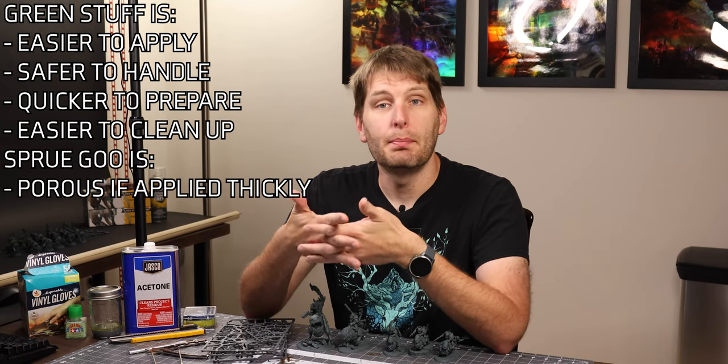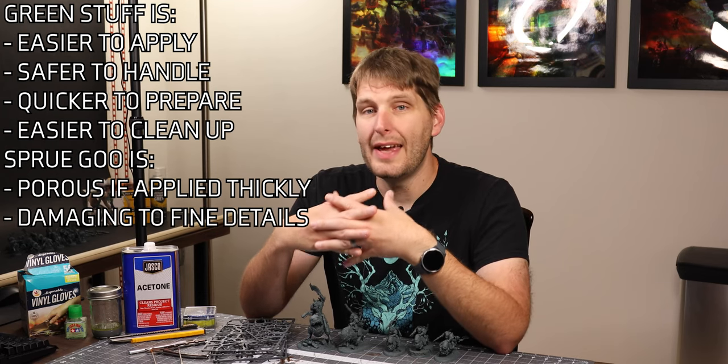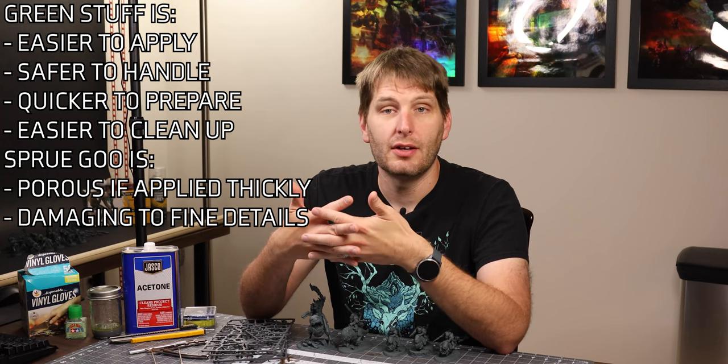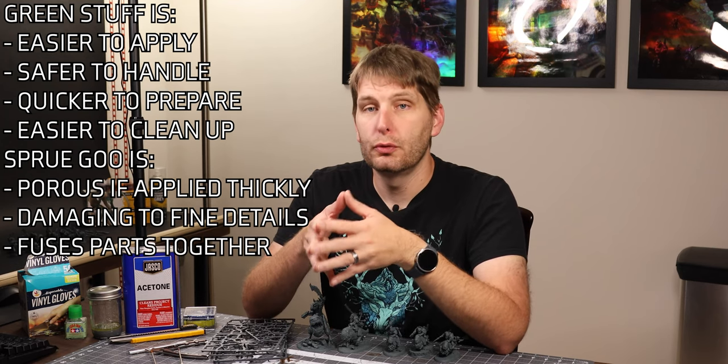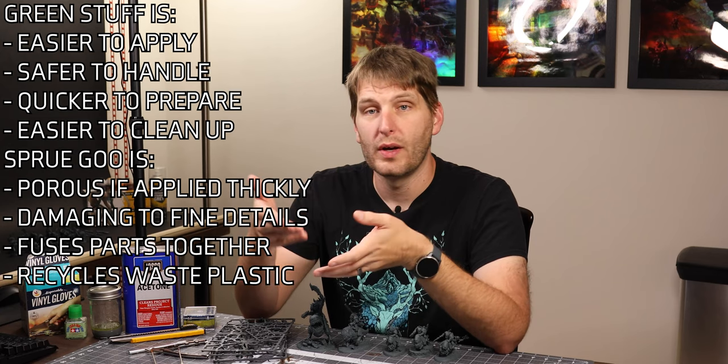Sprue Goo can be porous if applied too quickly, ruining the finish. Sprue Goo can damage fine details, while green stuff can just be picked right off. Sprue Goo fuses the parts it's applied to. Sprue Goo recycles waste plastic.